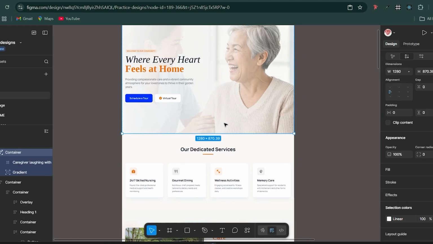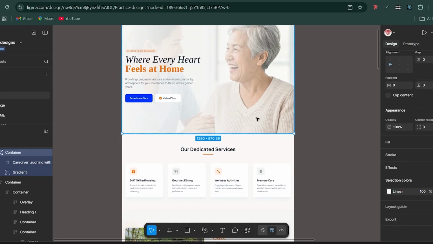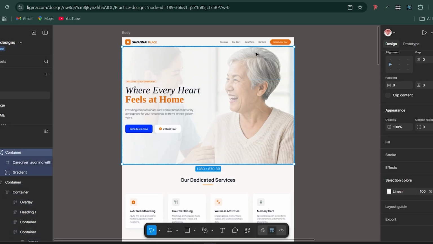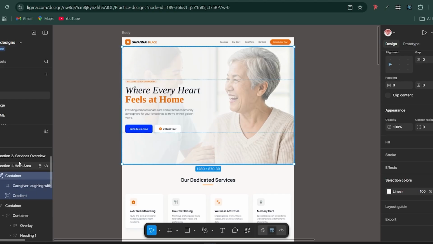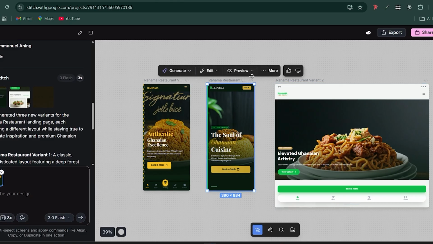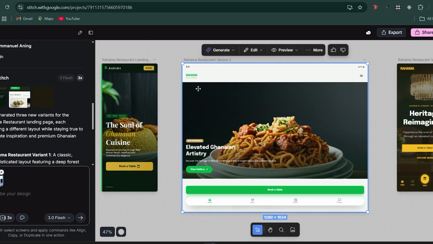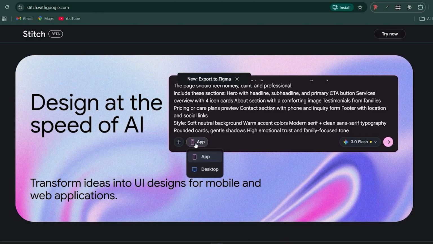Why this matters? Because design can take ages. It can take forever if you use the wireframe and all those old methods, mockup, back and forth and all that. And with Google Stitch, you're going to skip all this process. So let me show you how it goes.